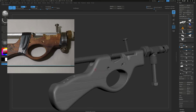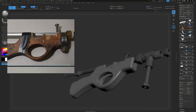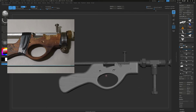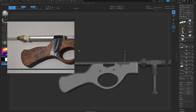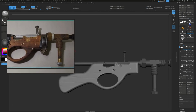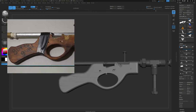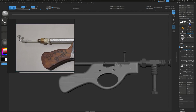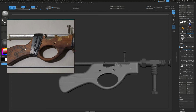I've noticed something as well that, well, this is basically a modified pistol. Well, I say modified, a custom pistol, impromptu pistol, because it takes a .22 cartridge, based off a news report. So one thing I noticed is that not only are we missing a trigger, but how does it fire the bullet? Because usually when you press the trigger, it activates the hammer at the back, which hits the firing pin, which hits the back of the bullet.